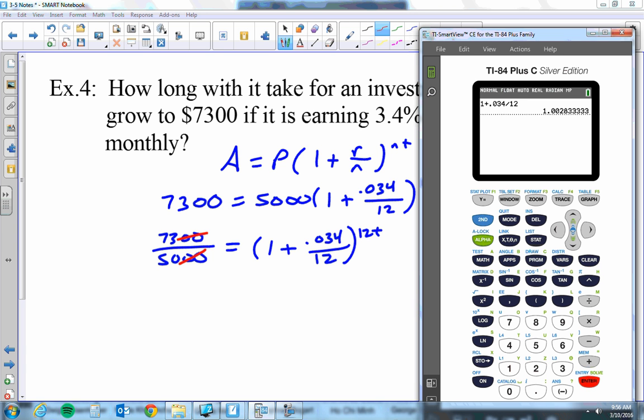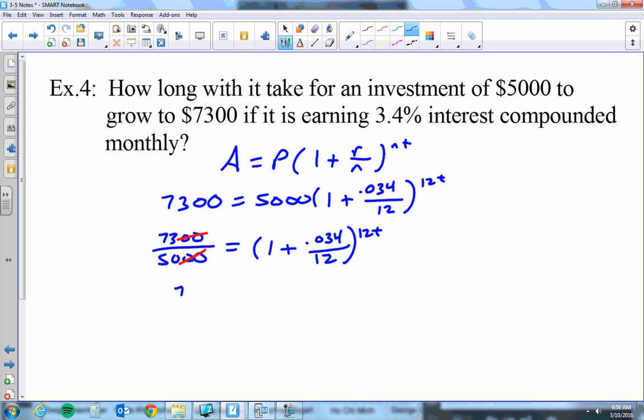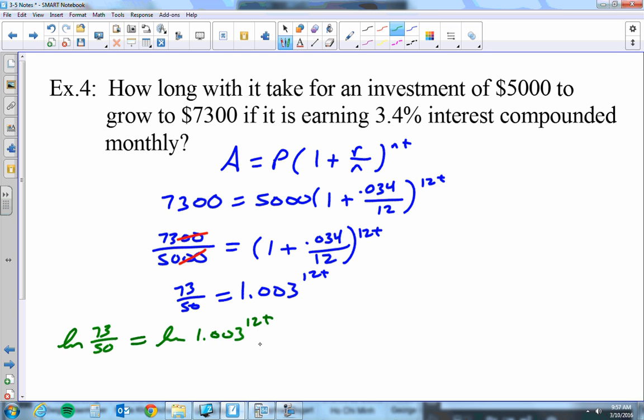And once again, I'm going to write 1.003, but I'm never going to use it in my calculations. Okay? So for now, I'm just going to let it sit there in the calculator. If I need to, I'll store it, but I don't think I'll need to. So let me just rewrite the thing with a base like that, because I want to show you your two options. One option, we've been over this before, is just take log of both sides. So I'm going to do log of the left side equals log of the right side, because that base is kind of horrible. And once you have log of a power formula, you can do what with the exponent? Move in front as a factor.